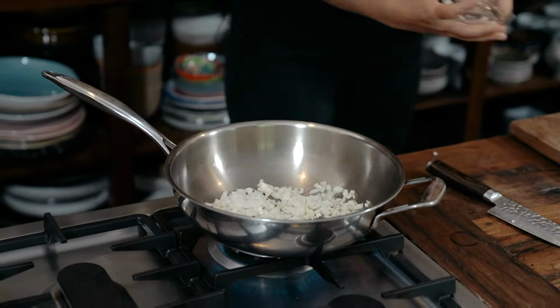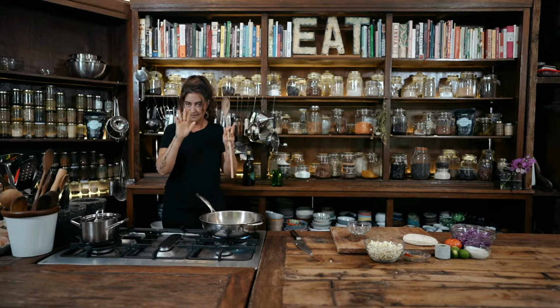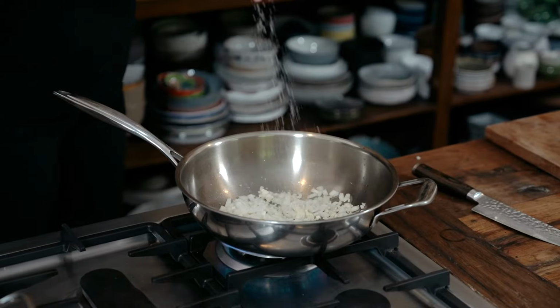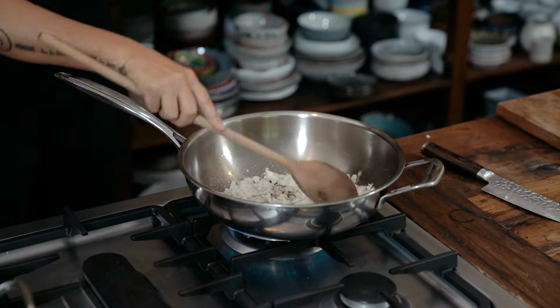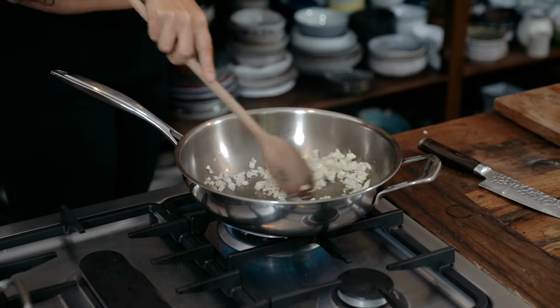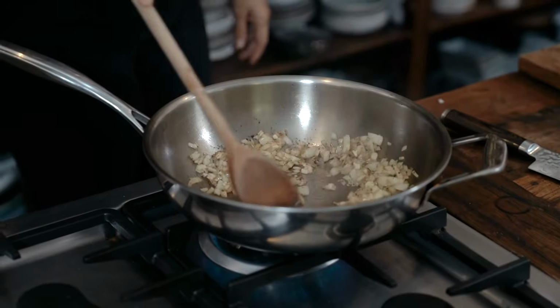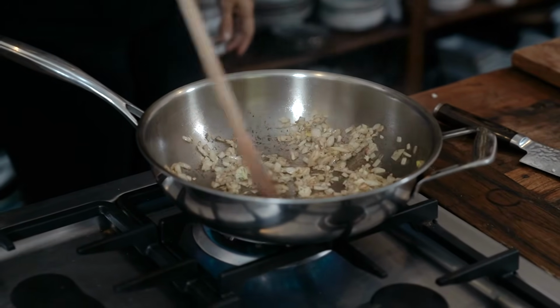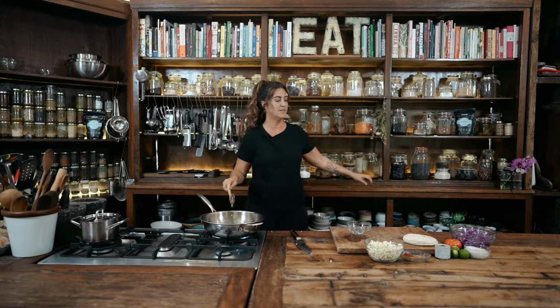Seriously, salt and pepper first to pull out some flavour. And I really want them to get some colour. So I've got a bit of colour here, perfect. They're starting to do their thing. This has taken about 3 minutes.